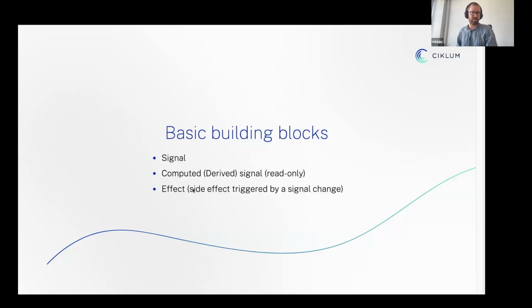It works somewhat similarly to the computed signal. It just doesn't return a new signal, but only runs the callback, and the callback produces some side effect to influence another part of the program. It's often used to manipulate the DOM, because for the DOM you cannot do anything just by creating a computed signal, so you need this side effect.